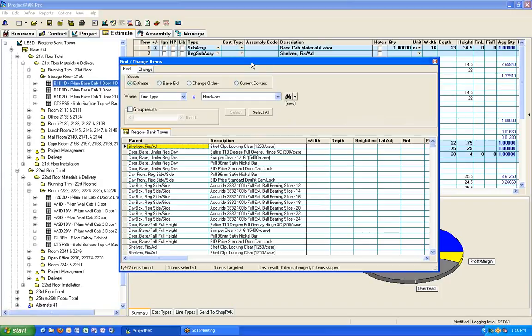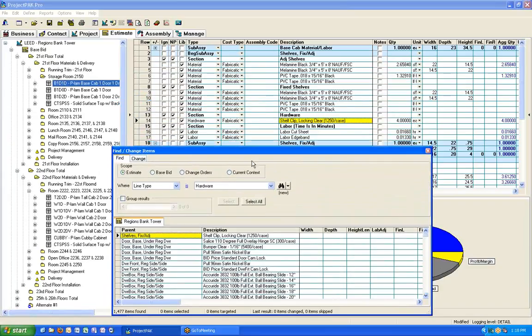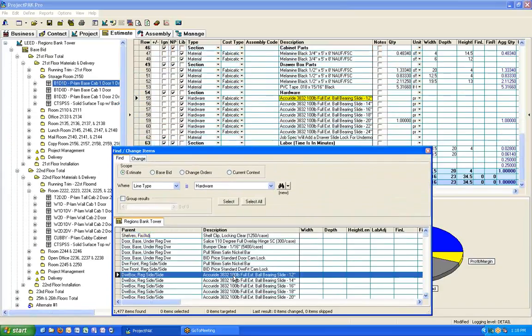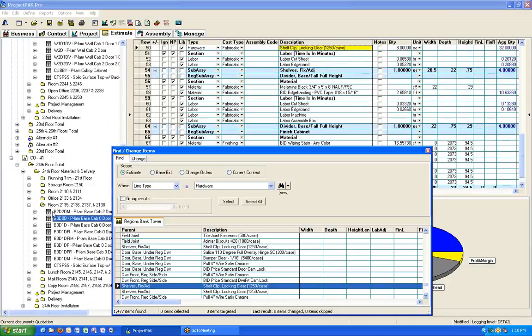And the reason we allow you to do each and every one is that if I pull this down a little bit, and I'm going to shrink it for a second, if I click on an item, you'll notice it jumps to it in the grid in the background. So for this particular Accuride 3832, the 12-inch, it's going to jump to it. If I were to scroll down this list to something near the bottom, I'll pick a shelf clip, it's going to jump all the way down in the tree to that place on the grid where it's at, so that you can see each individual row and jump to it quite easily.